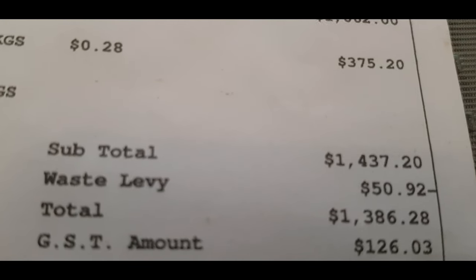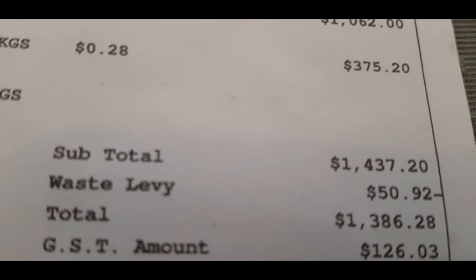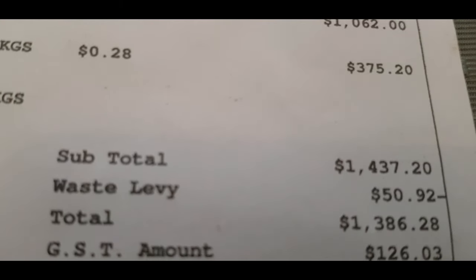Then we get taxed, the GST levies and all that sort of thing, like you got your waste levy. But anyway, if I did take the press in, if I cut it all down so it was all in size, it would have been 33 cents, but that's a lot of work. You wouldn't get your 3 cents extra per hour or anything like that. It's not worth it. So it's best just to go as HMS. All that extra heavy steel, that was just a bonus pickup.